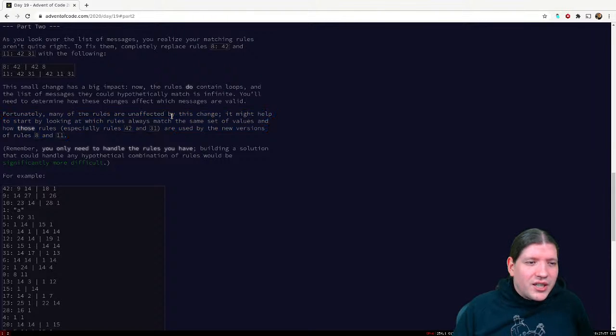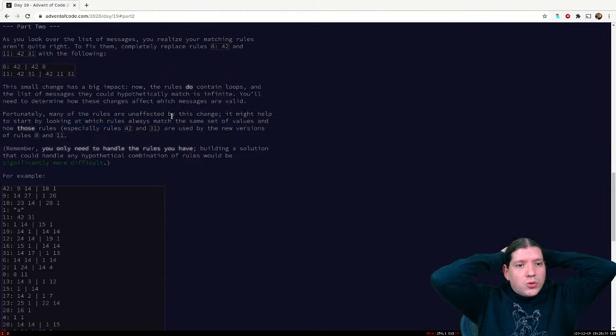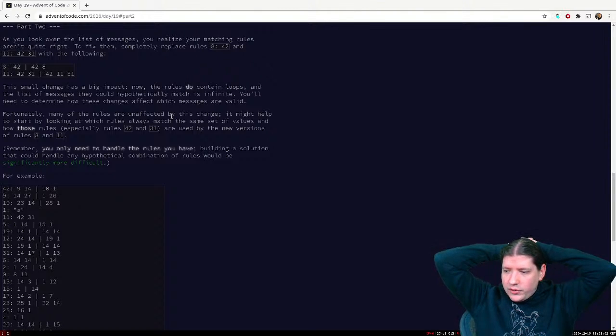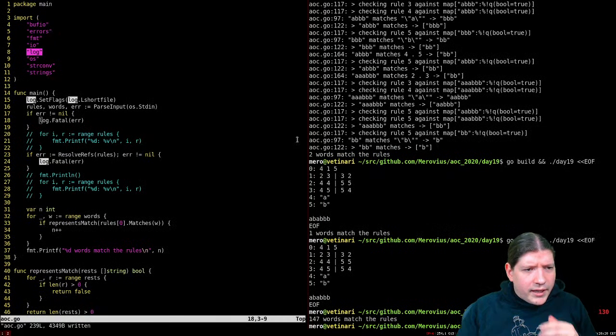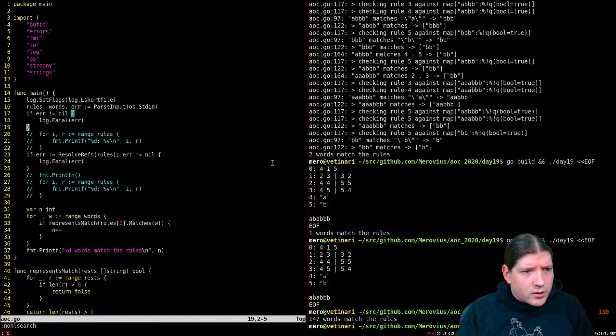So have we ever assumed that there are no loops in the rules? I don't think we have, to be quite honest, right? We did in the printing stuff, but we only did that for the references. Oh no, we did that for the printing stuff because to have loops, it needs to use references. So if we now print references just by their integer identifier, we can't have loops anymore. I don't think we ever actually assumed there could be a loop, right?